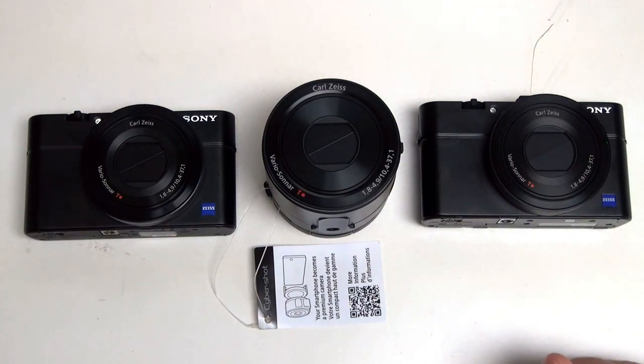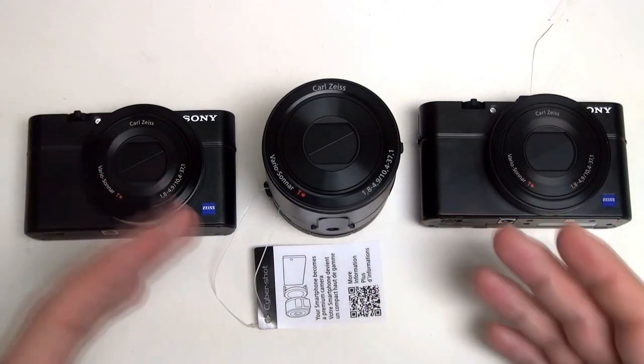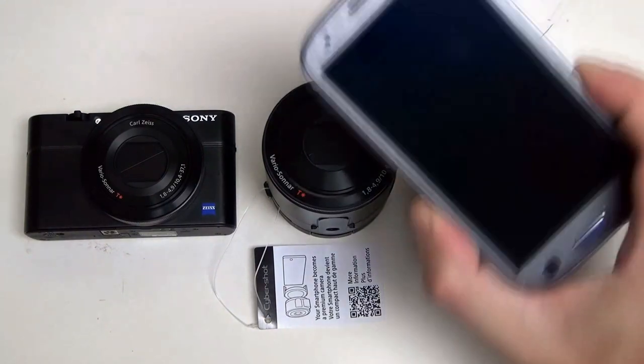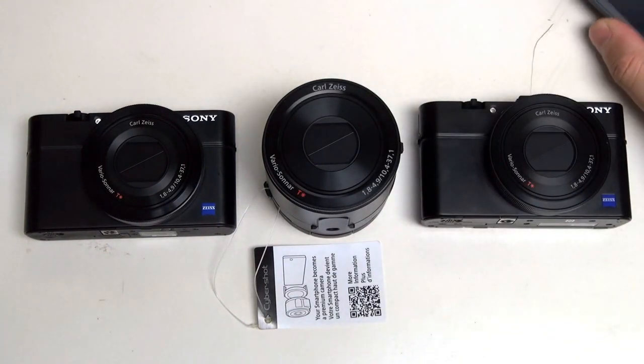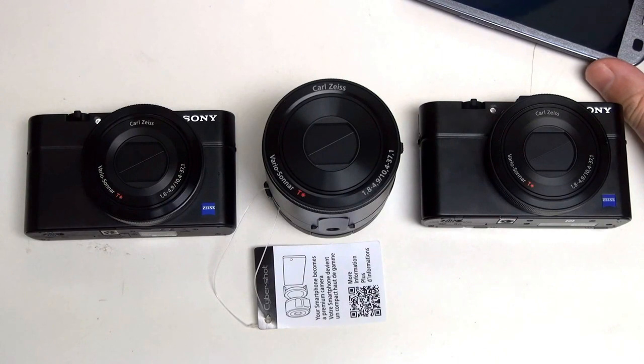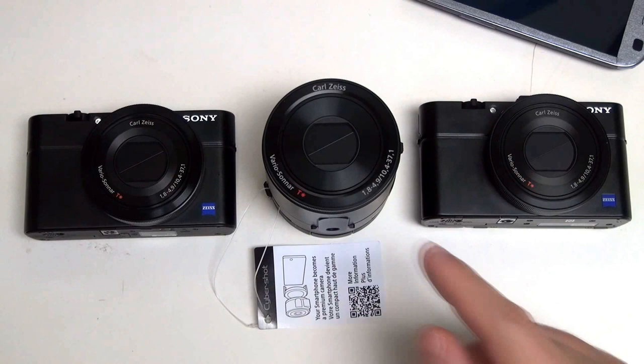How large that segment will be, we'll know soon enough. It has been selling out, but we don't really know how many Sony is pushing out of the factories. Until we see solid numbers, I can't really comment on whether or not this product is a success. As a purist who wants to take photos, the adaptation and possible Wi-Fi dropout — even though I've experienced no Wi-Fi dropouts using this with my Galaxy S3 or Note 2 — still leaves a lot to be desired if you're worried you're going to miss a shot.